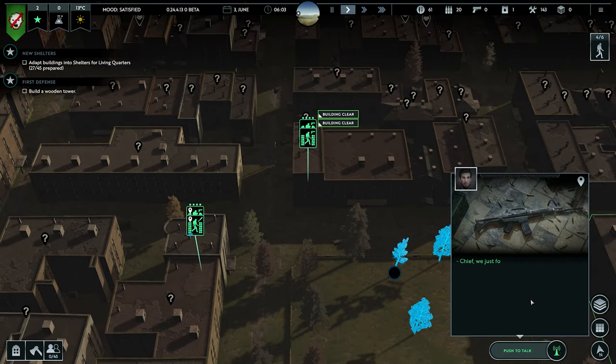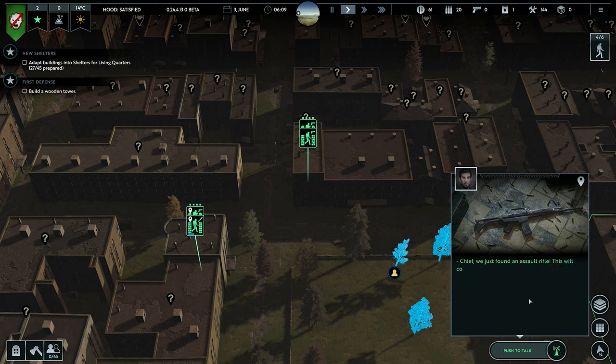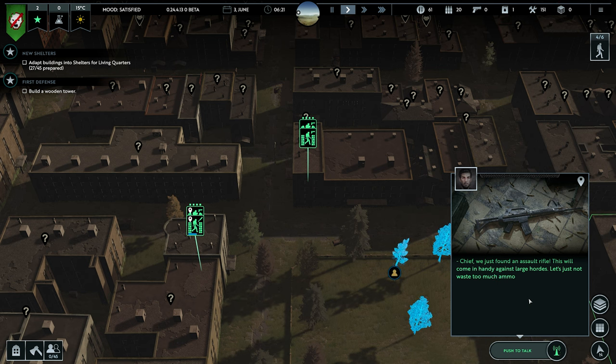Oh, what do we got now? Chief, we just found an assault rifle. Oh. This will come in handy against large hordes. Excellent. Let's just not waste too much ammo on nothing.